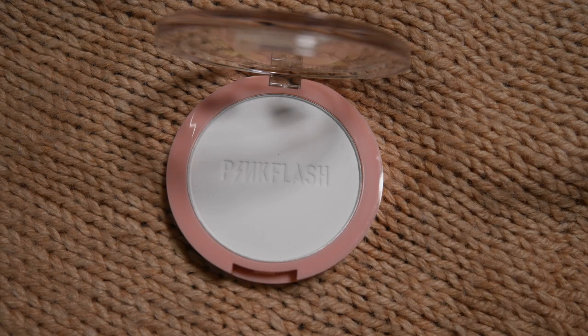And so the next thing that I've tried is actually the powder itself. Unfortunately, I did not use this powder for my entire face because I accidentally set my face off camera with another powder, which is actually from Pinkflash as well. They are loose powders, the translucent one. This one actually has the same effect. You can use this lightly to set your face or to have a light dusting on your face. You can use this as a buffing powder or something like that. I will definitely use this powder again.